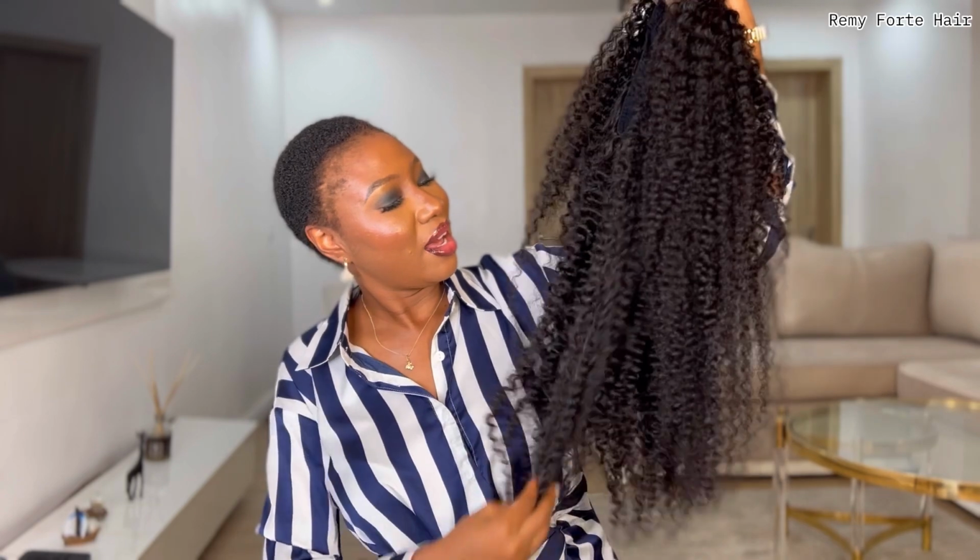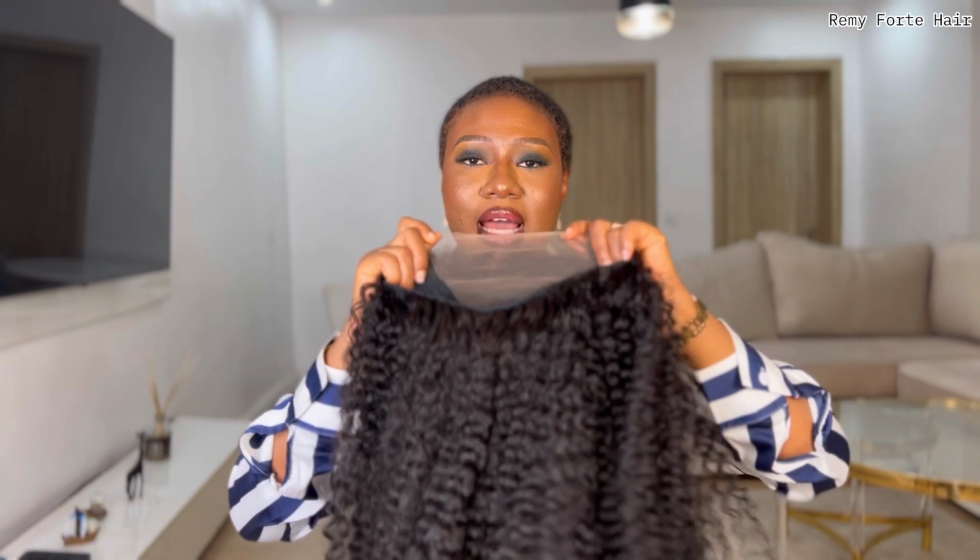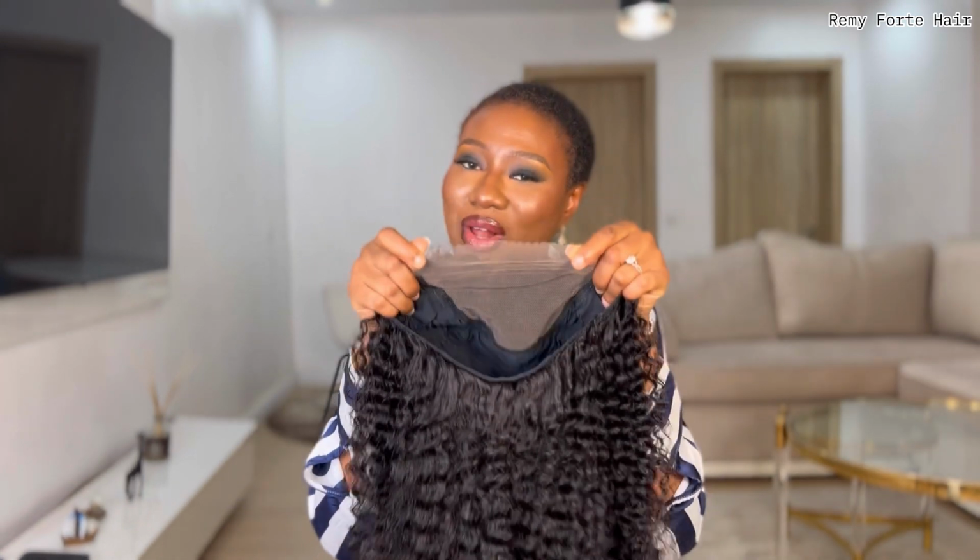Imagine this wig, we've not done any single thing on it and it's looking this nice. Imagine when we now start working on it. Can you imagine how it turned out? So guys, without wasting much of your time, let's get into installing this wig.